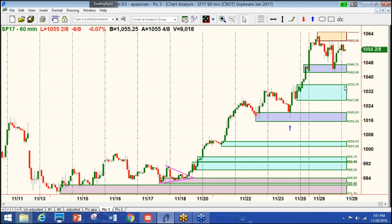Now, how do you know when to bite? What I usually look for is a candle signal. When this last little wave of momentum to the upside occurred, it left this demand zone right in here. It was retested, but what made it significant was the fact that it put in this piercing pattern, which was further enhanced by the fact that the bars were so large. That's a perfect opportunity. If you have the software showing you the demand zones and you know your candles, you're in business.